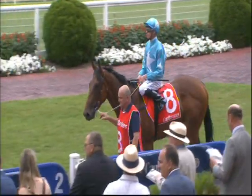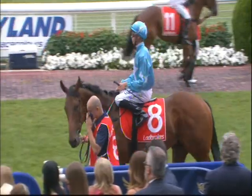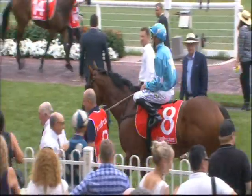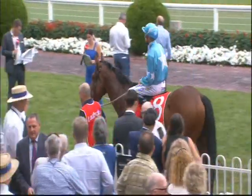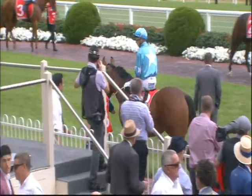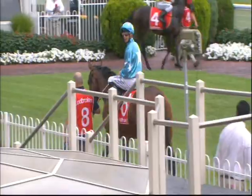Okay, he's a lovely big horse, and I think he'll continue to develop further. He's got a lot of Fastnet Rock about him. Look, he looks well conditioned for this. He's got some great muscle definition, and he's actually a really relaxed type of horse. He was relaxed on debut, and he's come back, had that little breakaway, and hasn't altered at all. He's got a lovely nature.